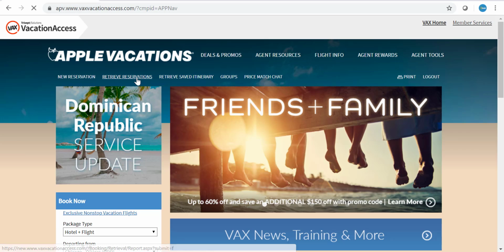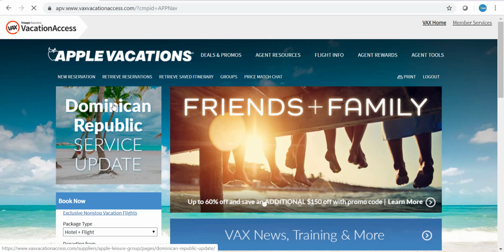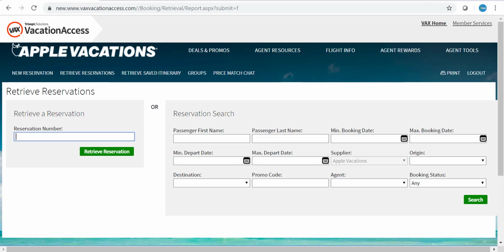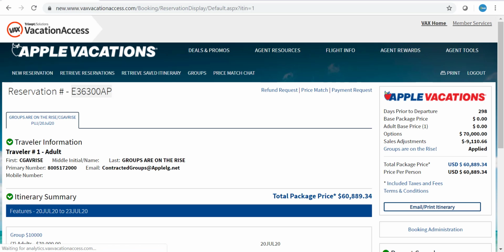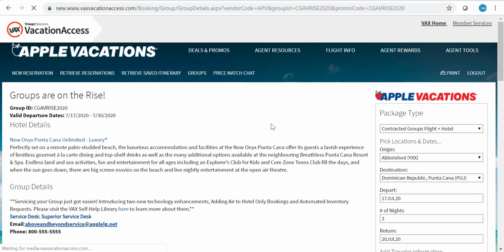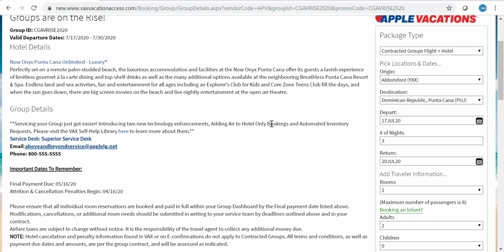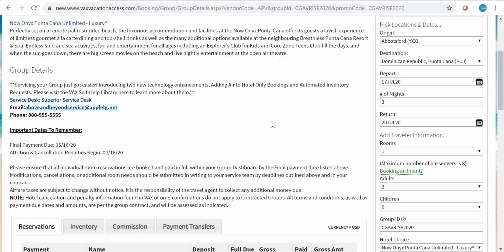All right, and so what I'm going to do is I'm going to pull up the payment reservation. I always think it's easier just to pull up a reservation number. So let's go here, type in our reservation number, and hit enter. All right, so here is our payment reservation for our group. So again, I'm going to get to my dashboard by clicking on the name of the group. And here's our dashboard. So it looks the same as it did with Travel Impressions.